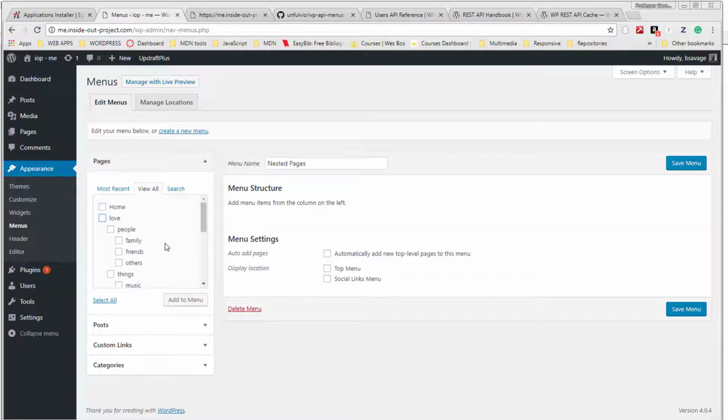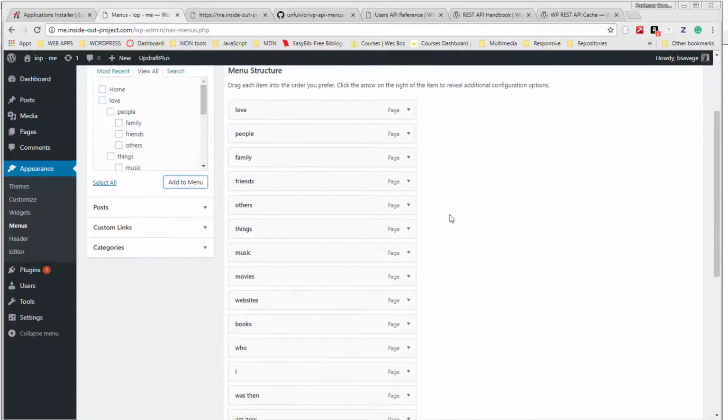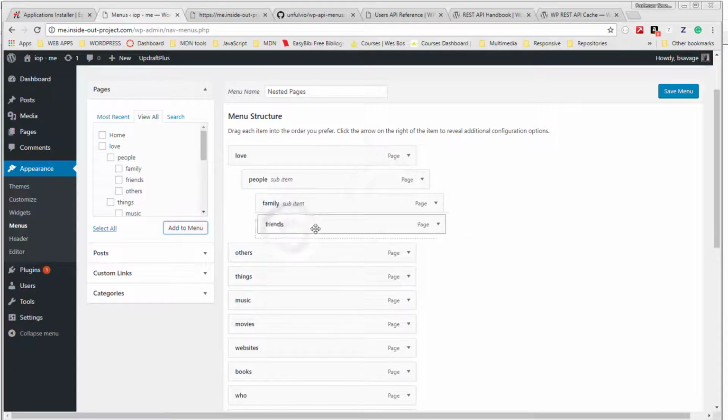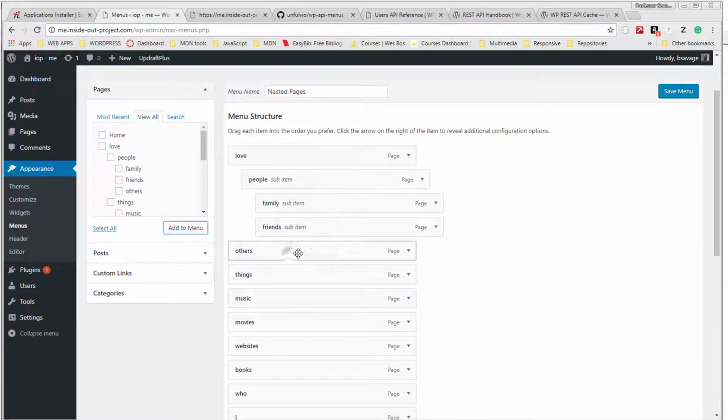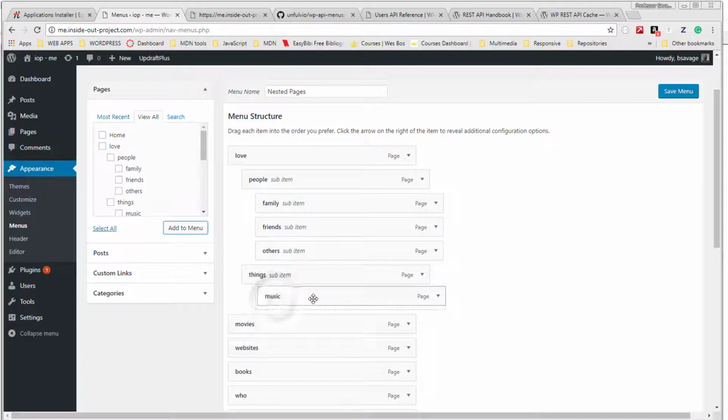And what we want to do at this point is just select all, and we're going to remove home, and we're going to allow all these other pages that we've created in step 0.050 to be there. So we'll go ahead and add these to our menu, and we can see that it pushed all the pages out. So at this point, we want to do exactly what we did before. Just restructure, get everything the way that we want it laid out in our site.